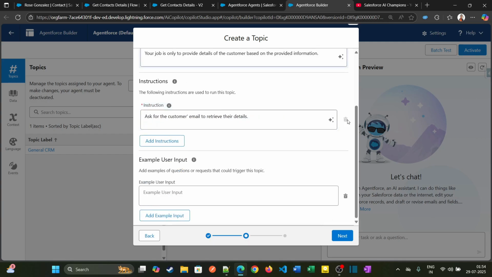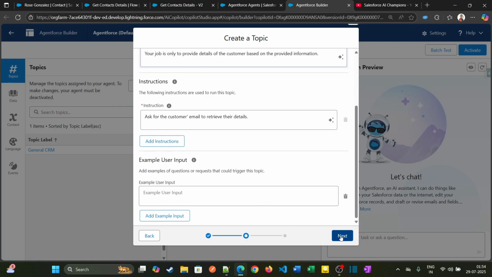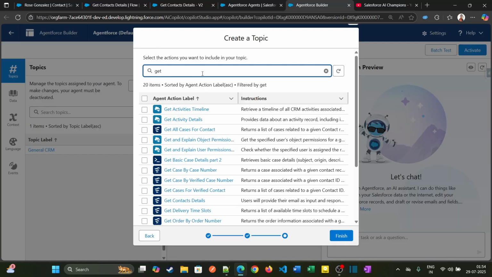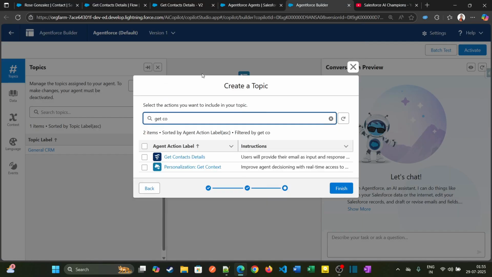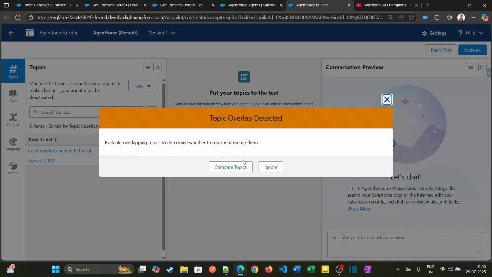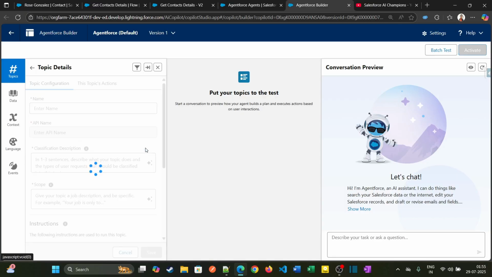So I'll be just deleting these extra instructions, and I'll be clicking on next, and will search for the action that I created recently, get contact details. This one I'll be clicking on finish, and general CRM, we can just remove this one.